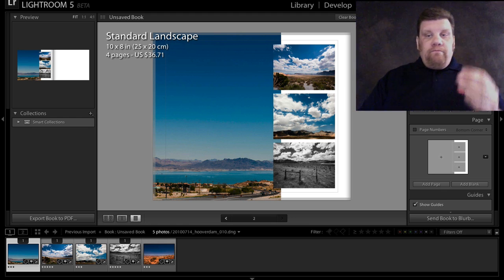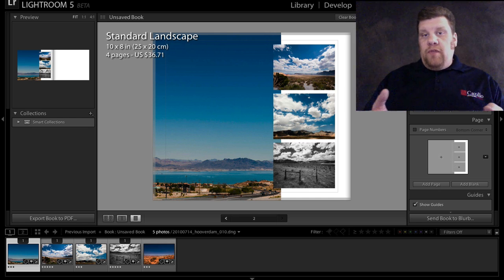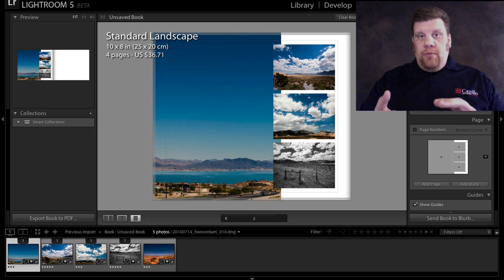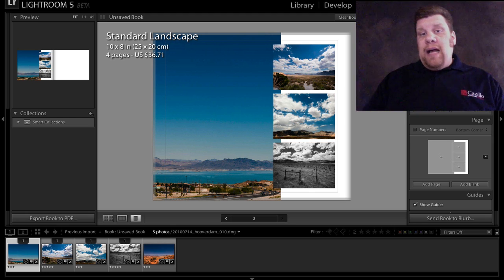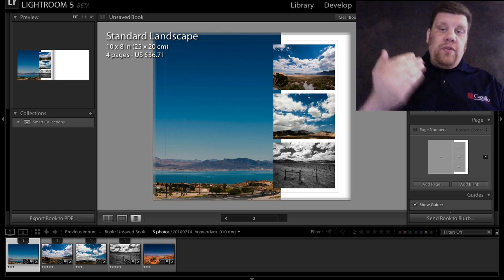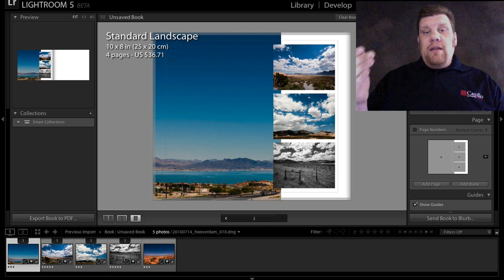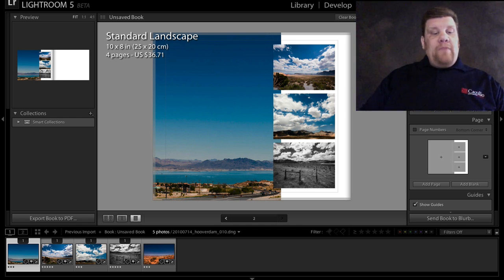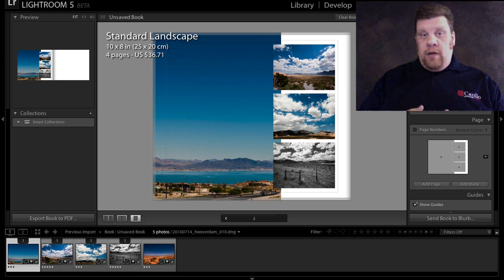And, you know, if you make some kind of a plugin system that allows ordering prints right from here, that means Aperture, that means people skipping from iPhoto, means you're only going to sell more copies, and you're going to make more interest because the labs will be interested in it, and the labs won't have to make their own software anymore. They'll be able to concentrate on what they're doing well, which is printing photos, rather than spending a ton of money on software and building their own software systems. So this, in my mind, is the better way to go, and the book module leaves a lot to be desired, and I am hoping that they're going to improve on it.